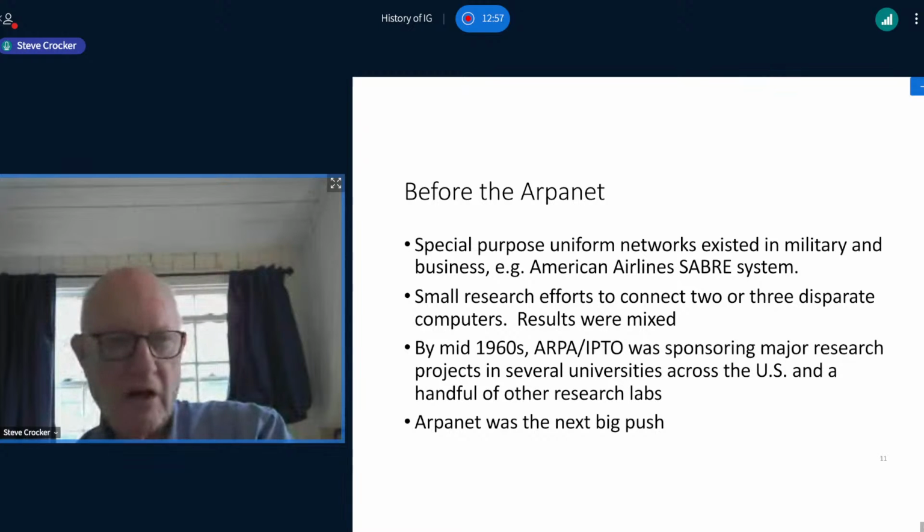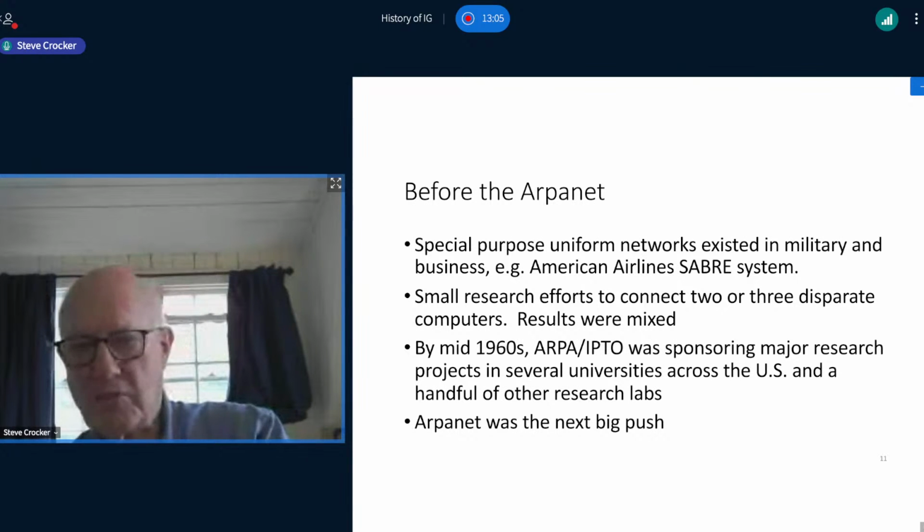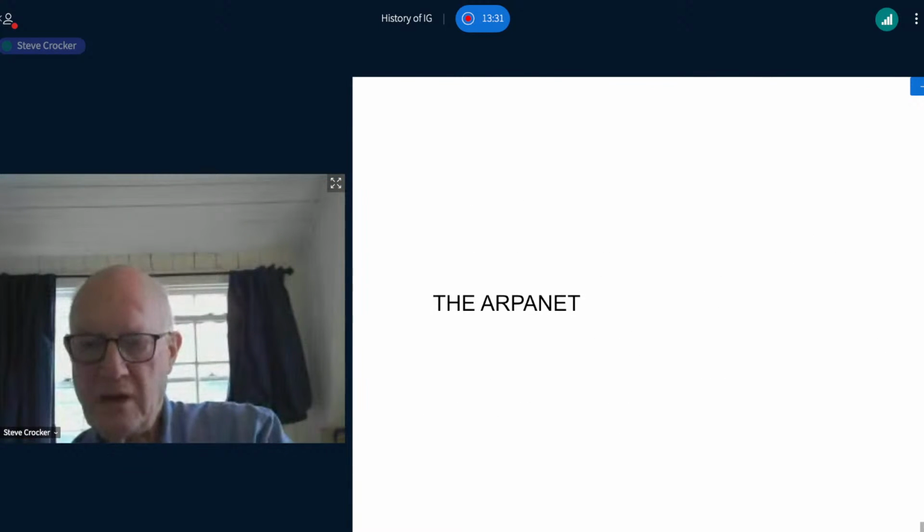And the other most important and salient fact was that the focus was on interactivity. It's quite a different matter if you want to connect a bunch of computers together with the purpose of moving mass amounts of data efficiently and keeping the circuits busy. If you want to support interactive computing, then you've got a different kind of problem technically, because the way people interact, they don't tend to keep the lines full, and I'll show you a bit more about that in a second. Next slide. So then the ARPANET project starts. Next slide.